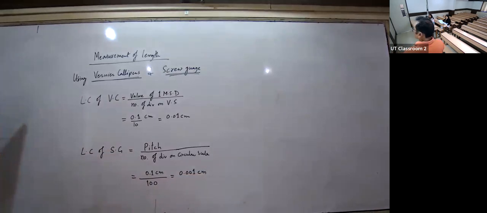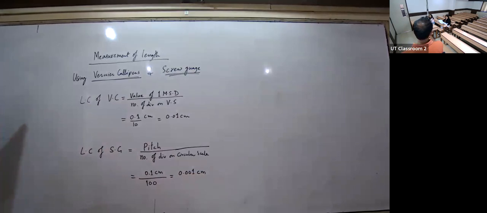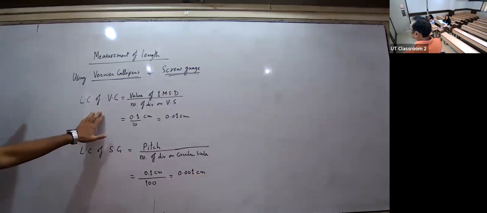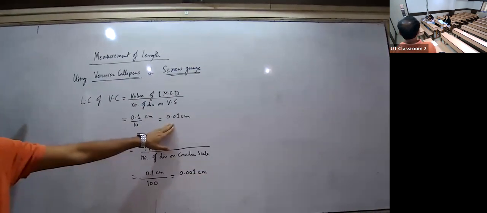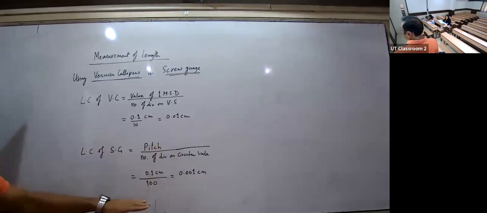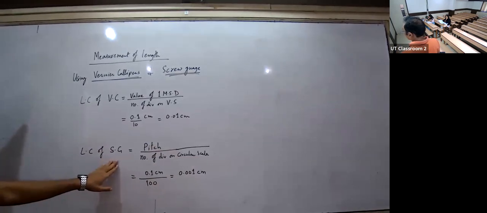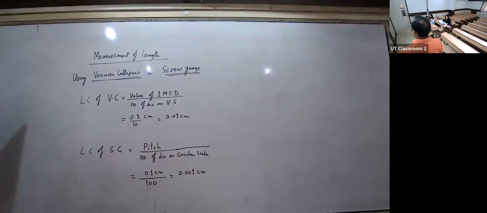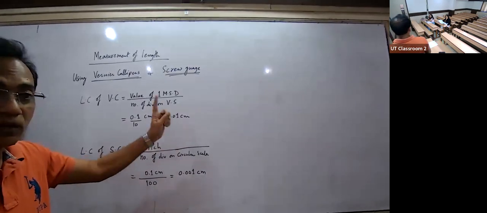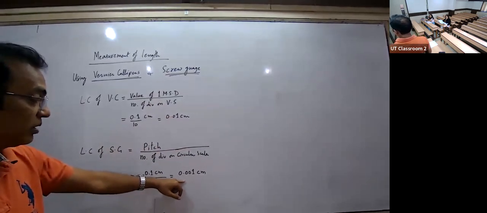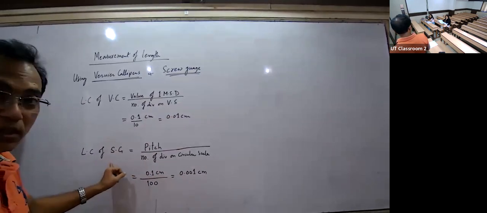Okay. So what is a least count? It is the smallest measurable length by the given instrument. So vernier calipers can measure 1/100th of a centimeter, whereas screw gauge can measure 1/1000th of a centimeter. Meaning if you make 100 parts of a centimeter, one part is the least count of vernier calipers. Make 1000 parts in a centimeter, one part is the smallest length, which is the screw gauge.